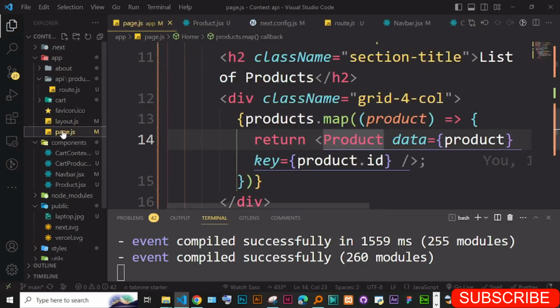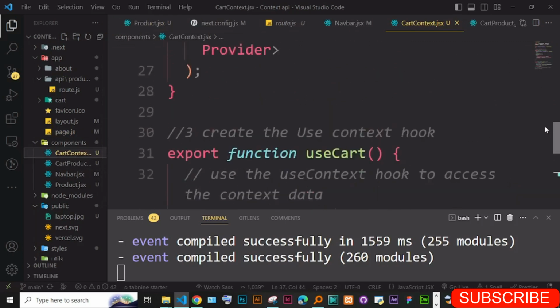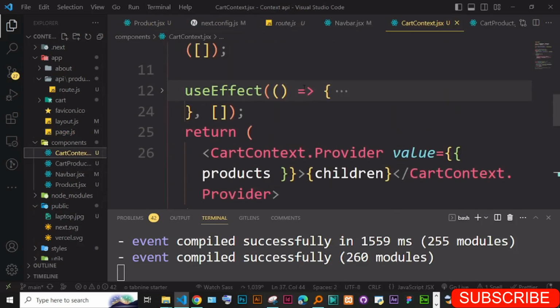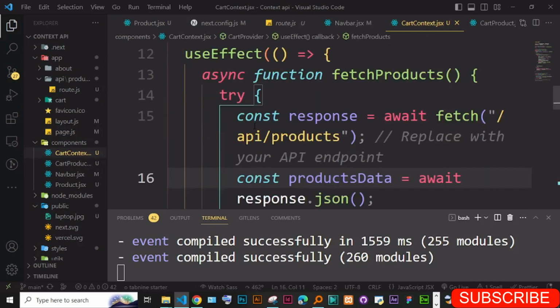So now, one of the things I did not talk about, let me just explain it again, is how we are fetching the data. Fetching data on the client side, we always use useEffect. If you want to fetch data on the client side, in this useEffect I created a function called fetchProducts.